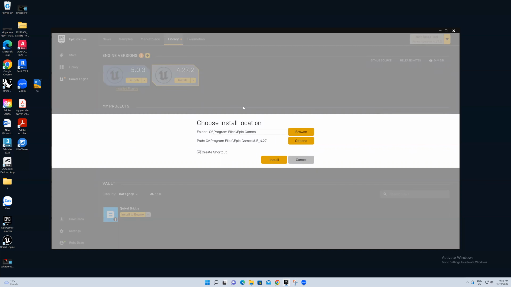Now when you click the install button here, it will appear like this, and just click install.